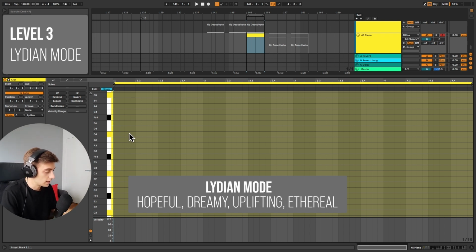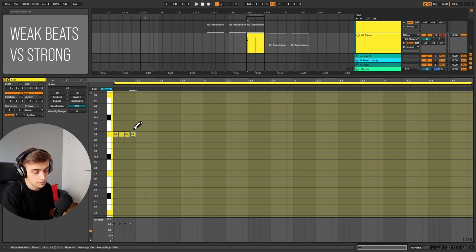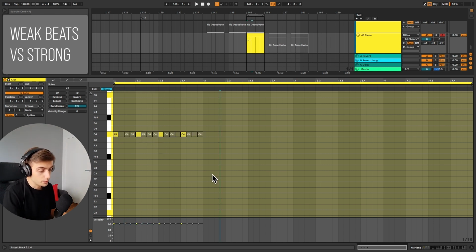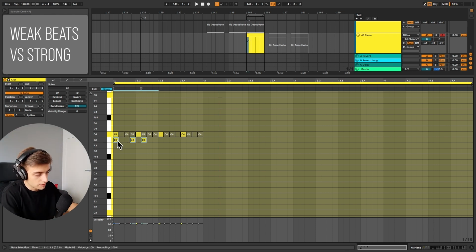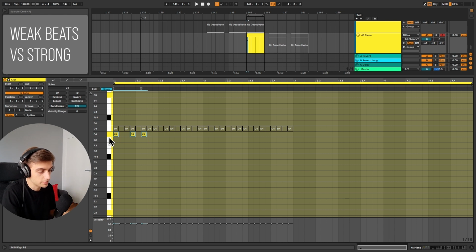The second concept I'd like to introduce is syncopation, or distribution of weak and strong beats. Basically, for this melody, we are not going to play a static rhythm, but we are going to alternate between them. I have chosen 16th notes over here, and in a pattern like this, these would be the weak beats, and these would be the strong beats. So we are going to make a pattern that consists of one strong beat and two weak beats. This would be our pattern of strong beats only. And this is going to be our syncopated rhythmic pattern.